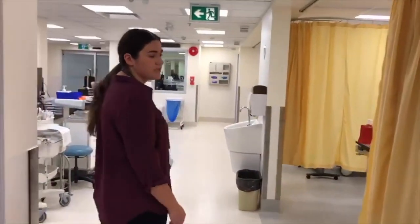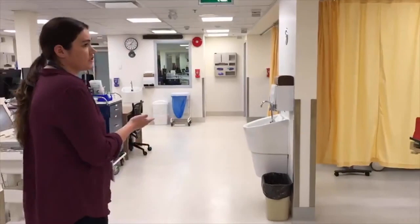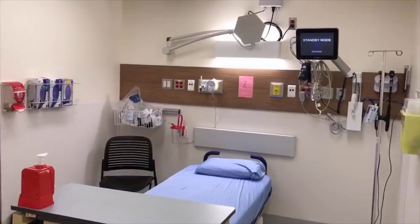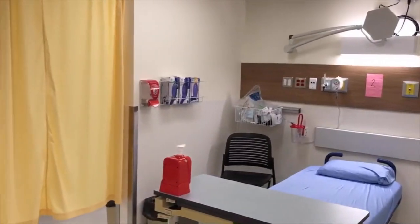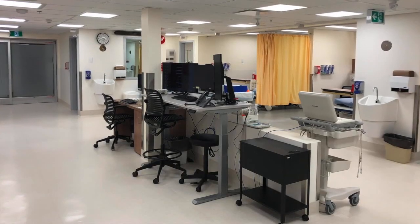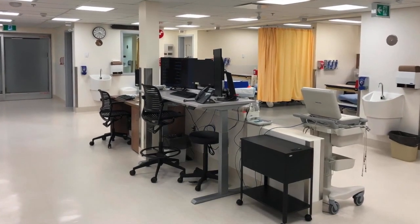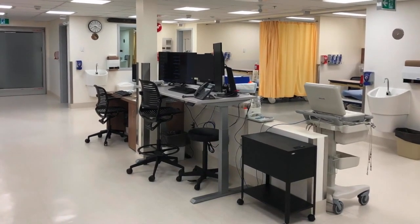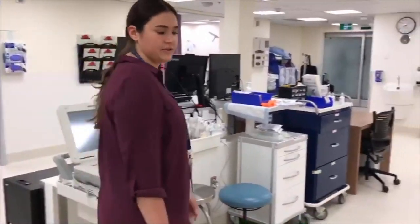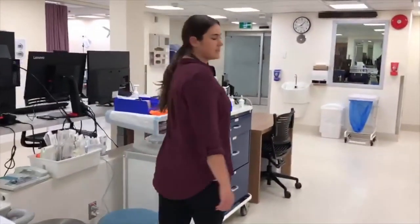And as we move into the emerge, there's 4 emergency department bays across. Each bay is set up with Space Labs monitoring. We can then have 4 different patient monitoring going on within the emergency department. We have a central touchdown station for interdisciplinary collaboration, and it allows the nurse to monitor all of the patients from the central location.